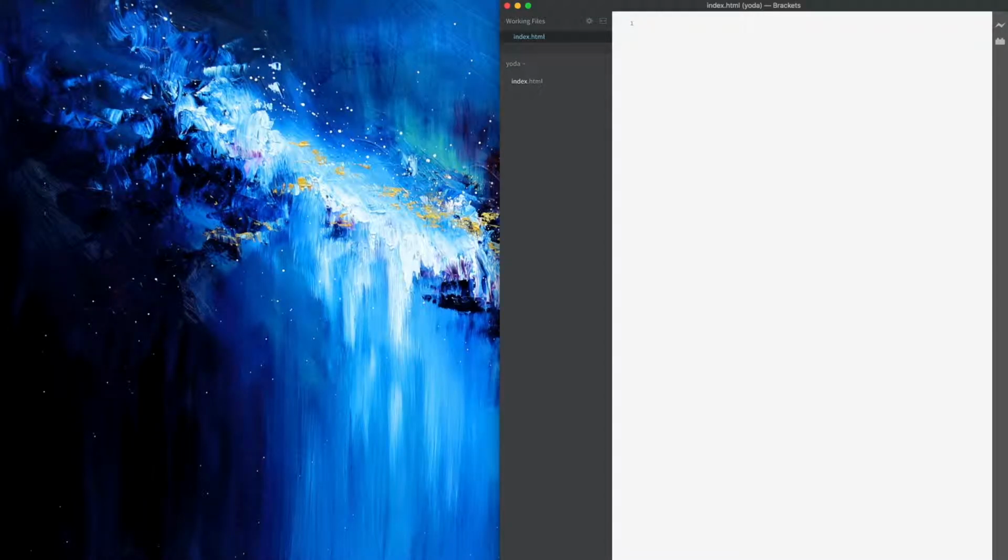For this project I've created a new folder called Yoda, as you see, and there is an index file to hold all our markup. At this point, with the index file selected, we can turn on live preview. Live preview is turned on, and as you see, there is nothing inside our document, but the page is displayed. This happens because we don't actually need to specify the HTML, head and body tags in the latest versions of HTML, as the browser does that for us.